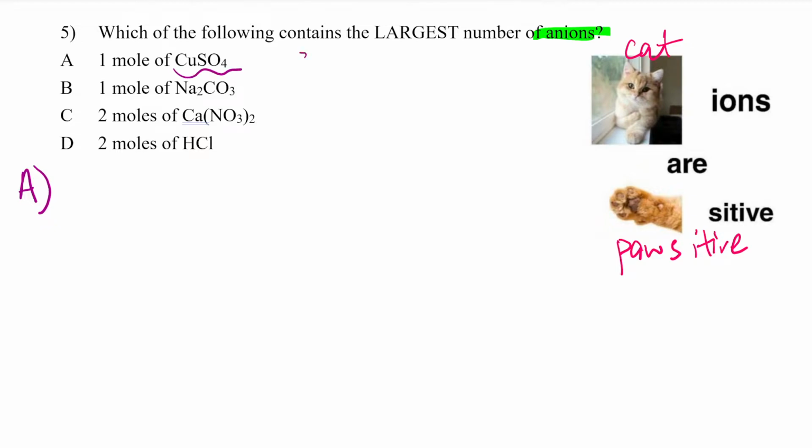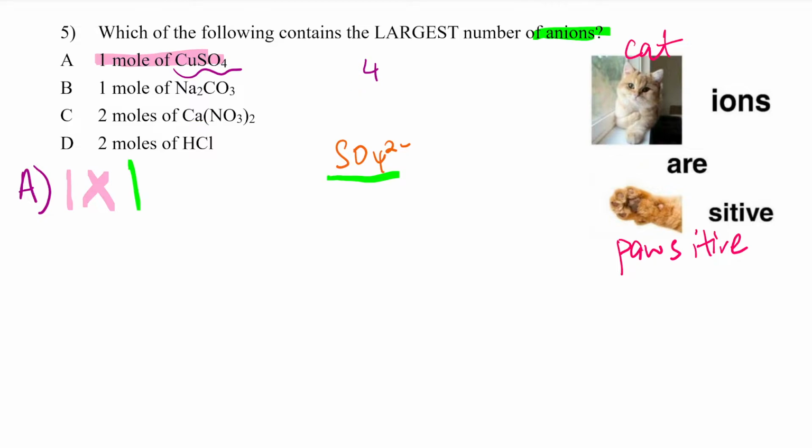So for CuSO4, I just have one anion, right? I just have one anion because you don't see any number beyond the 4 here. The 4, remember, is just for the oxygen atoms. So I just have one. So what's the overall number of moles for the anion? I'll first take the overall compound's number of moles, which is 1, times, I'm still using the same highlighter as in the previous video, the number of anions. How many anions do I have here? Just one. So 1 times 1.